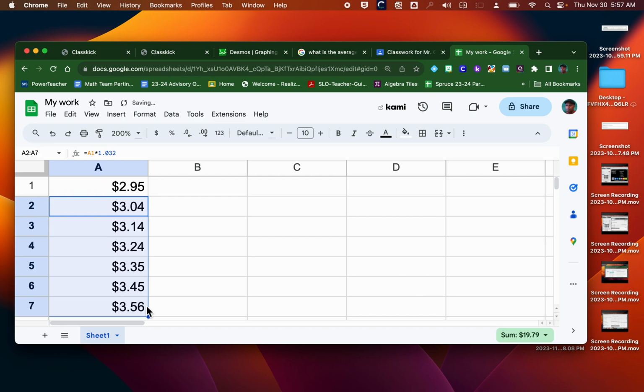That would be cell A7. So the cost of gas 6 months from now is $3.56.